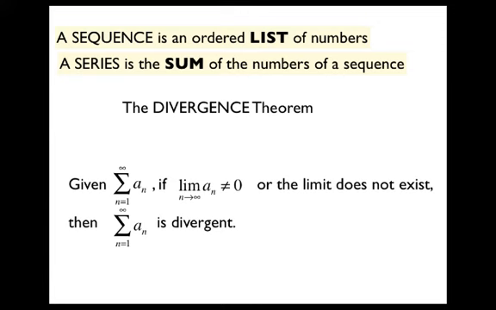So it's like we just knocked out most series in the world. Now we understand most series in the world. If your sequence doesn't go to 0, that series is divergent. You don't have to talk anything more about it. Or if the sequence doesn't have a limit, then the series is divergent.